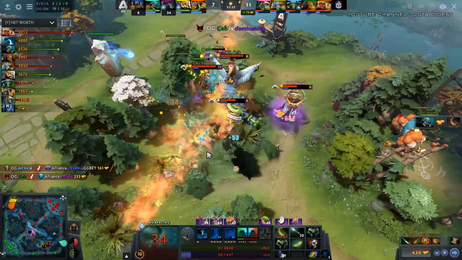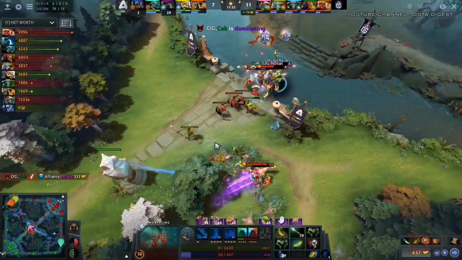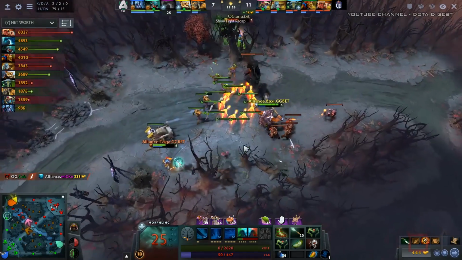They should have enough damage to rip through Mickey's defense. If they certainly do, he gets shredded. And OG take a victory here in the mid. A much needed one as well. Shutting down this Morphling and just getting Thompson bigger and bigger and bigger.